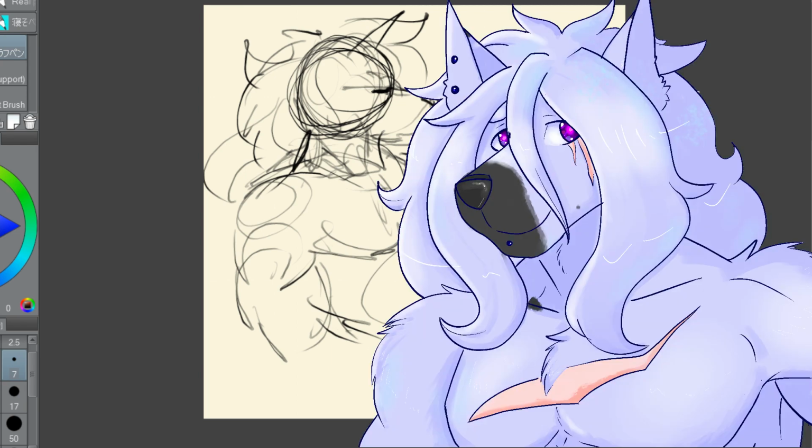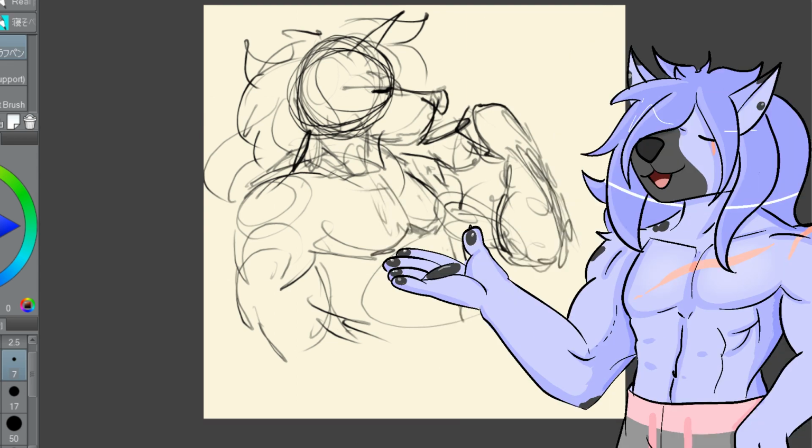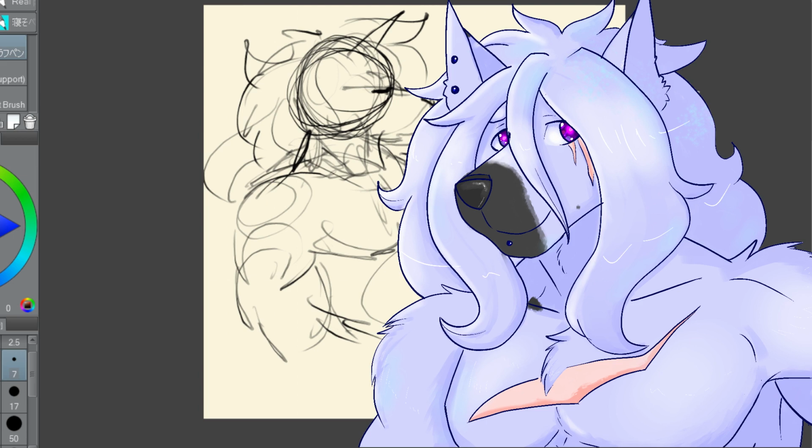Be smooth, be loose. Do some stretches if you're going to do this. If you feel like you're going to be stiff and drawing really heavy and focusing on one thing, clear your mind, put some music in, stretch your arms out, get a nice little shoulder roll going, and then just draw. Just be real careful, real cautious, and enjoy yourself.